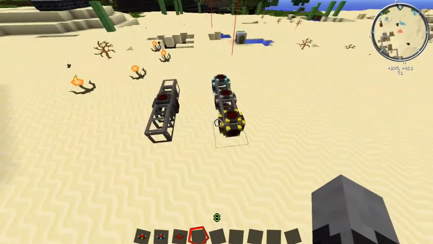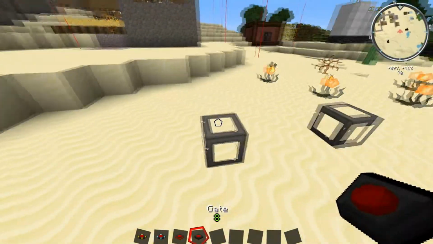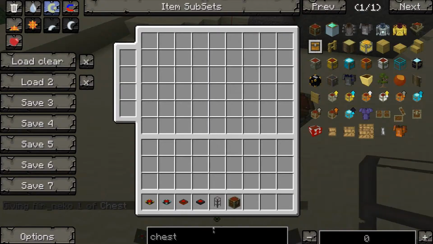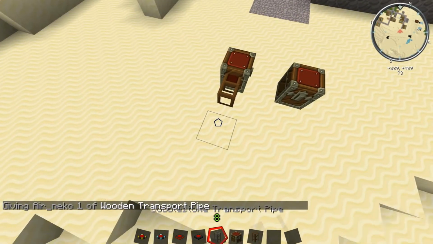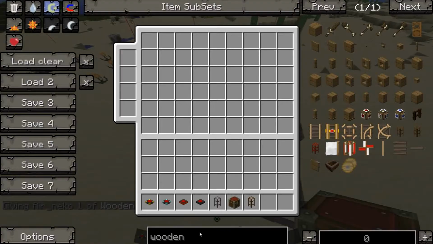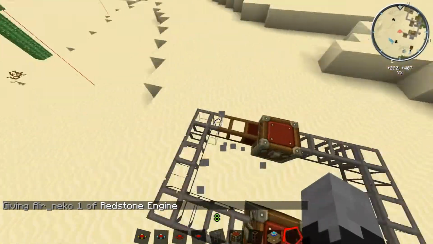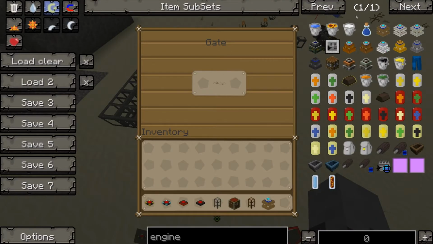Now, a good question would be, you've got this autarchic gate and this normal gate here. What's the difference? Let me place a chest down and I'll show you. Say I've got 2 chests here, and I want to output something from it. Of course, what you normally would do is use an engine. You get yourself your redstone or whatever engine, you place it next to the pipe, and it powers it. However, with autarchic gates, it powers using its own inbuilt sort of engine.